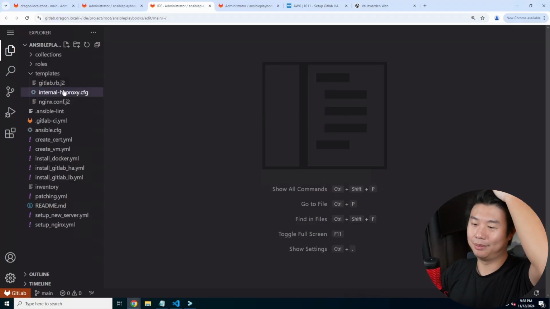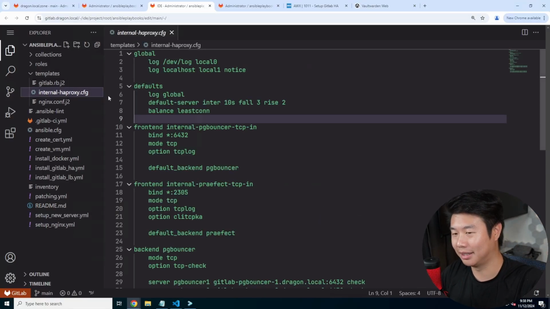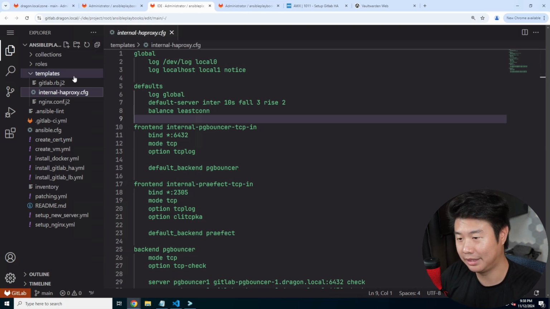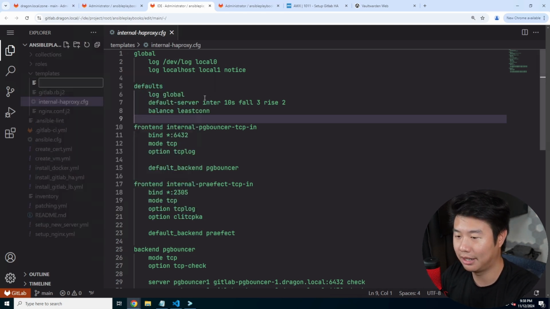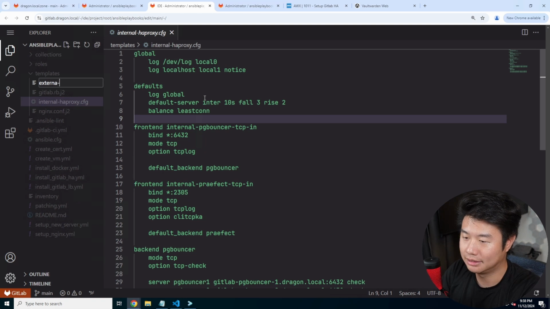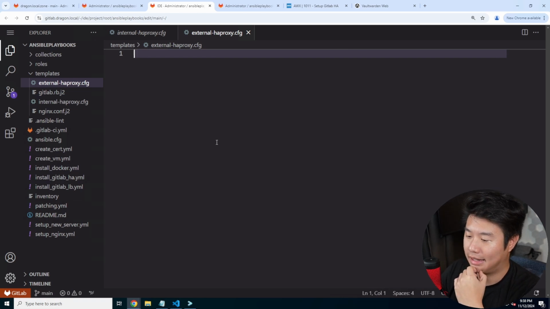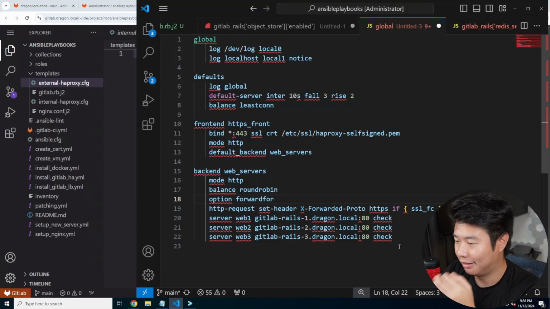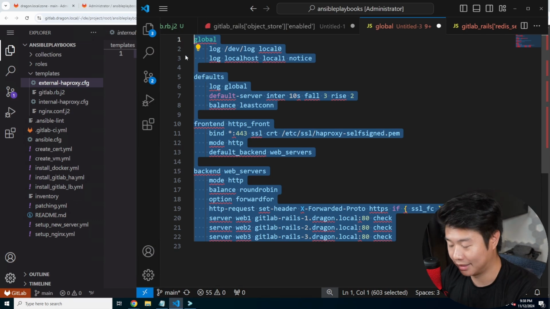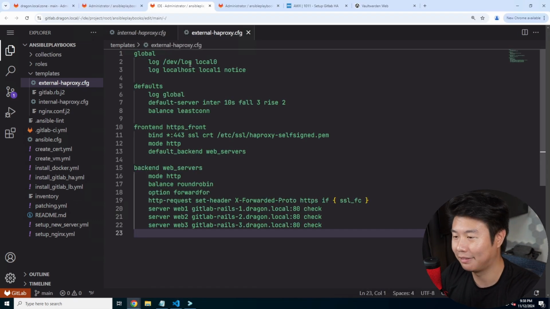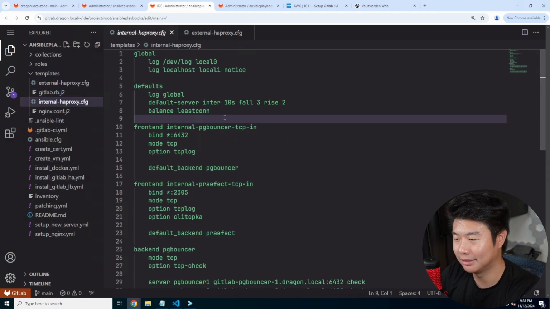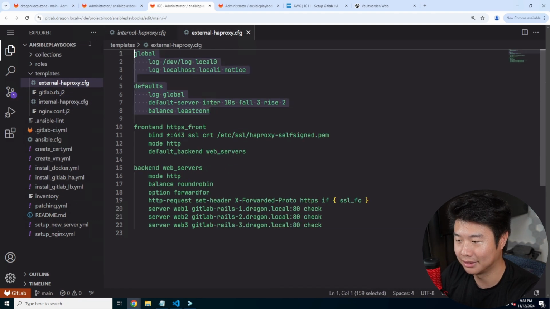Okay, so we already have an internal HA proxy config from our internal one. So we need to create a new one. We'll create a new file and call it external HA proxy.cfg. I already have everything created because I don't really do HA proxy very often, but most of it was already copied from the internal proxy. So you can see everything at the top is still the same.